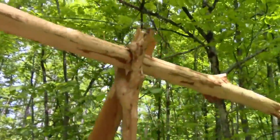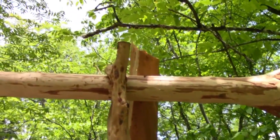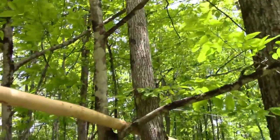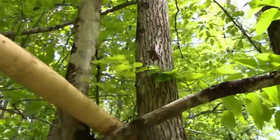This one, on the other hand, is going to hold more weight. Still not a lot, because it's still relatively close to where it's run through these trees.